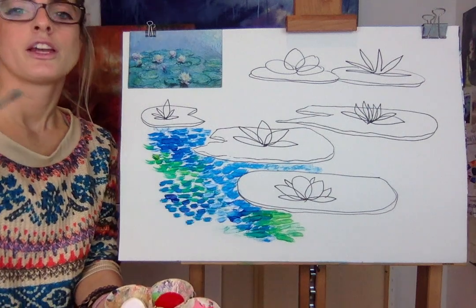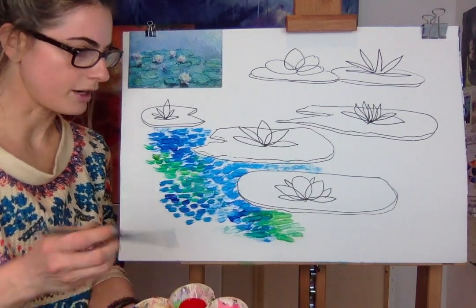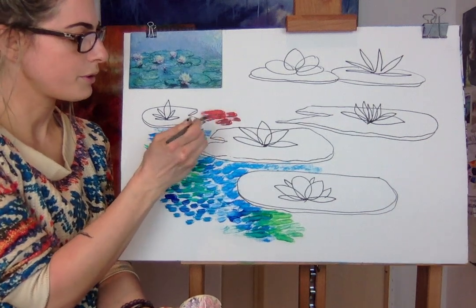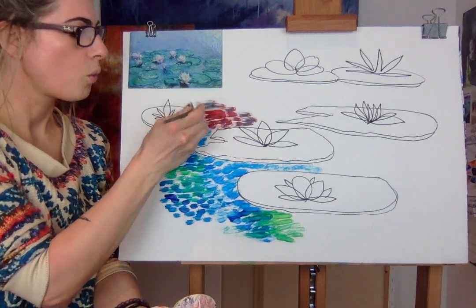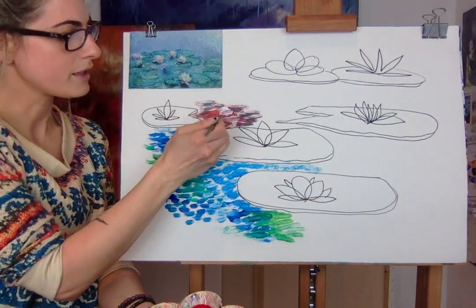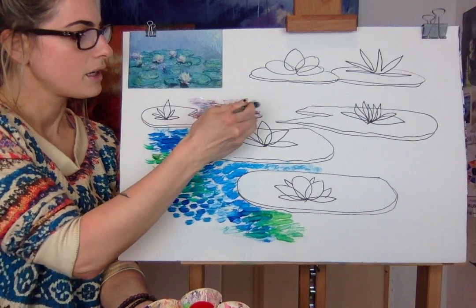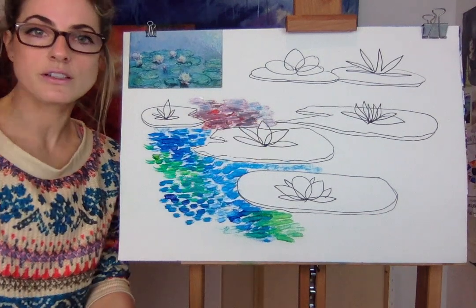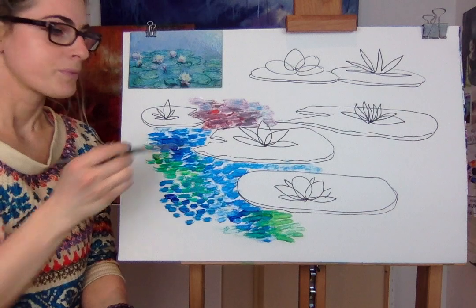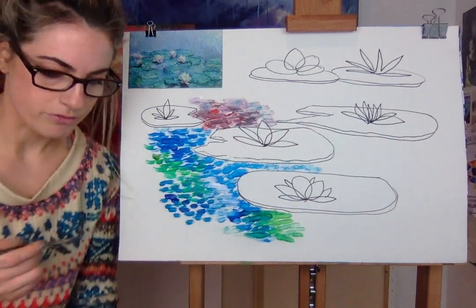Do you know what? You won't want to use too much of the red, but you do want a little bit of red. So we could put a little bit of red there. Where you do the red, you want to put a bit of white because it can get a bit dark and sometimes it goes a bit brown, which is probably what mine's just gone and done. But how cool is it that all of the colours merge together?